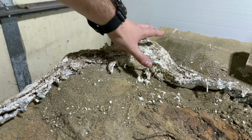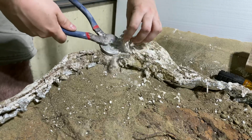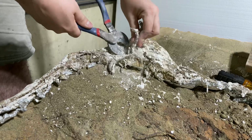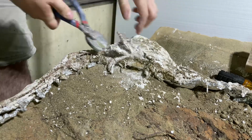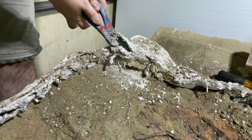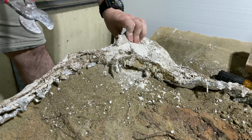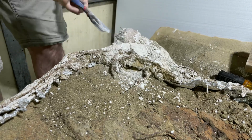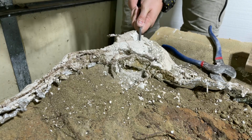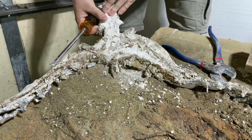I'm then going to remove this section of the burlap plaster jacket. In this scenario, screwdrivers tend to be useful, kind of like a crowbar, being able to pry open very hardened pieces of plaster.